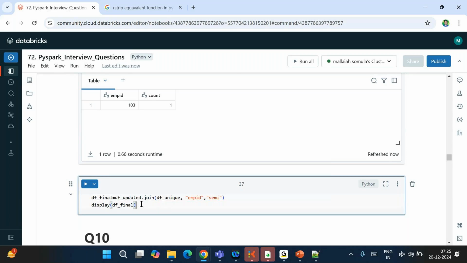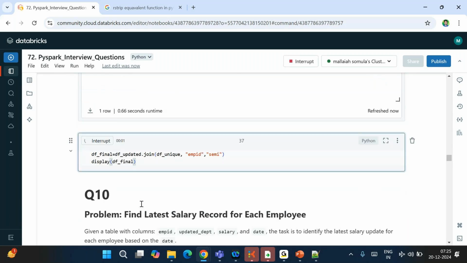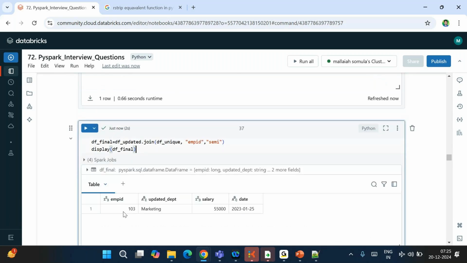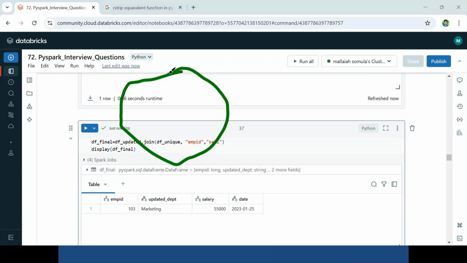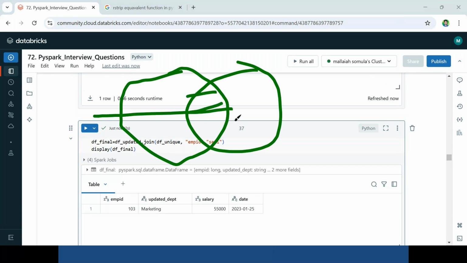It will not display any right data frame columns. Semi join, do you know or don't you know, team? Everybody aware how semi join works? So if you have a left data frame and a right data frame, it gives the matching records from the left data frame only. It will not give the matching records from the right data frame.